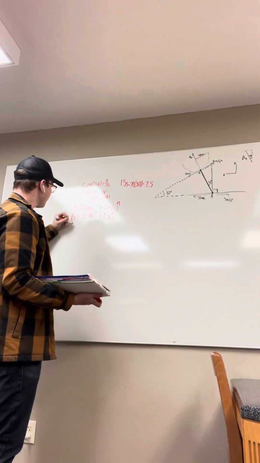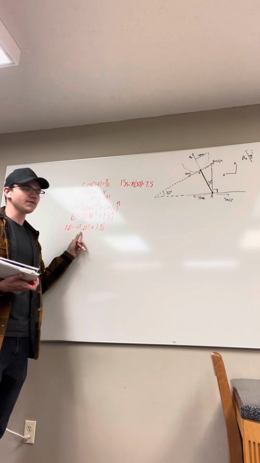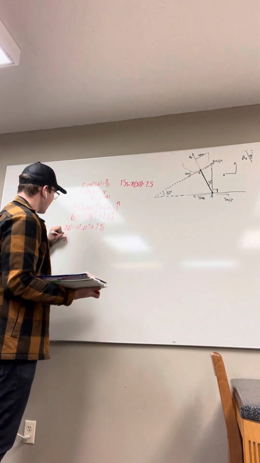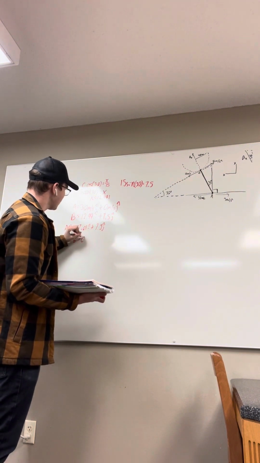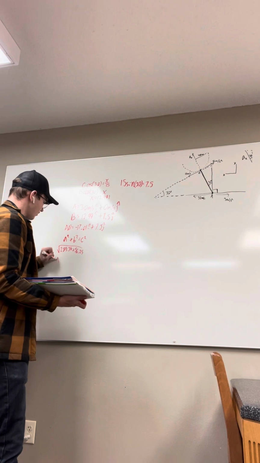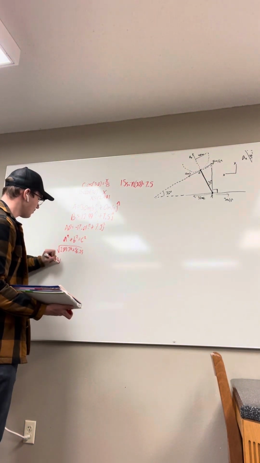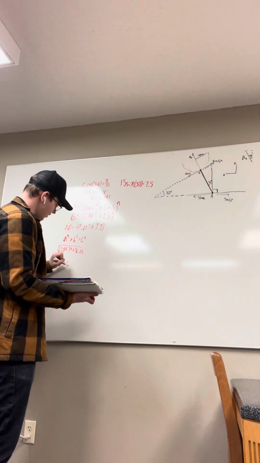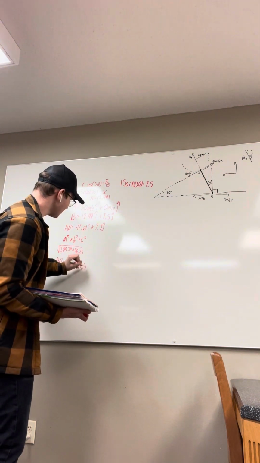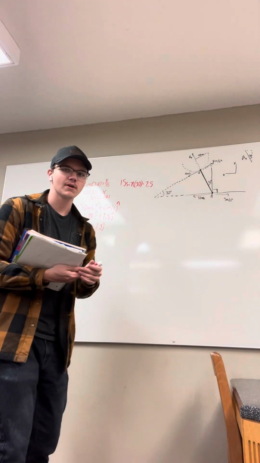So let's do that here. This is our relative velocity with respect to a, relative velocity of x, relative velocity in the y. Now all we have to do is find the magnitude of this. That's just going to be a squared plus b squared equals c squared. If we solve that, we have the relative velocity of a to b. I don't really know how to write the relative velocity of a, but I'm just going to do a, b is equal to 18.59. That is our meters per second, not squared. 18.59 meters per second.